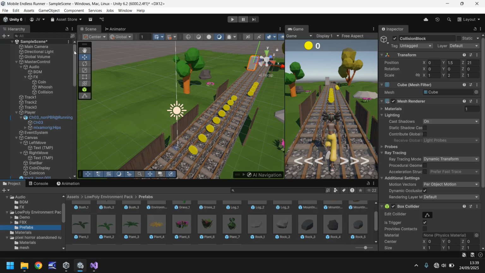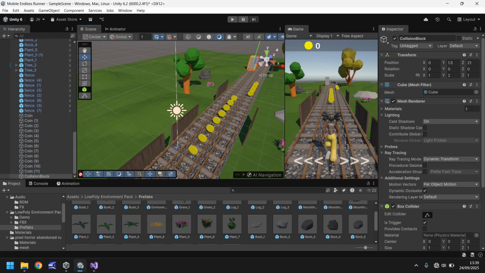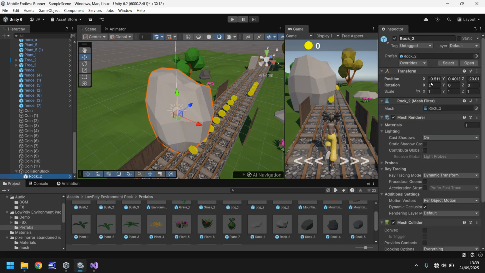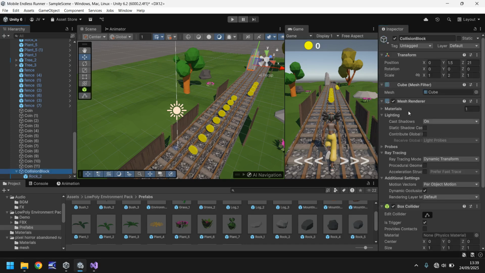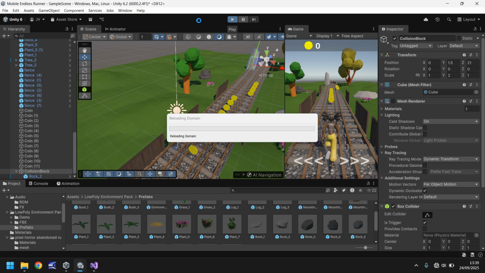So let's drag and drop this rock into collision block right there. And then position 0, 0, 0. And let's decrease the size of this rock quite considerably because obviously it's too big. Let's have it as 0.3 by 0.3. And you can see that, yep, that looks okay. So now, if we go to collision block, turn off mesh renderer and press play, it might look a bit more normalized, I guess.